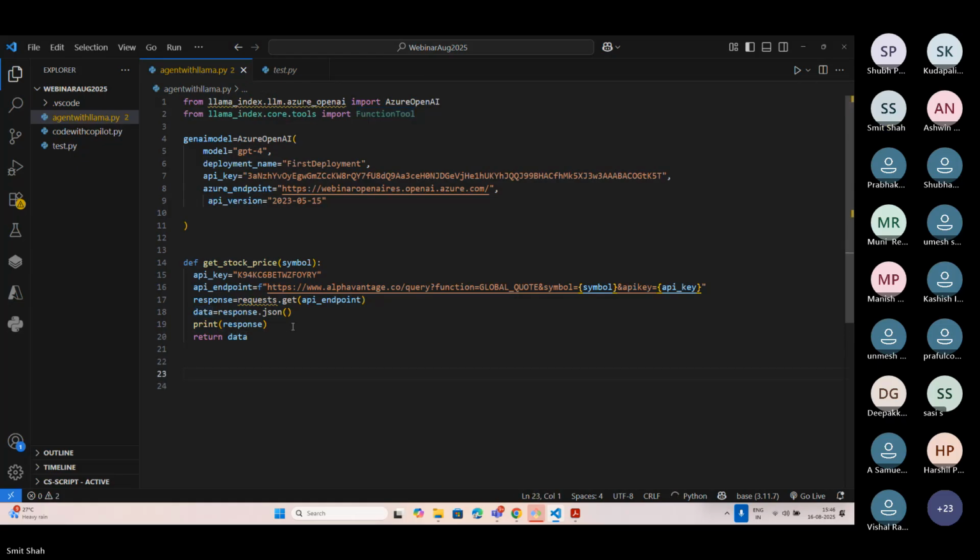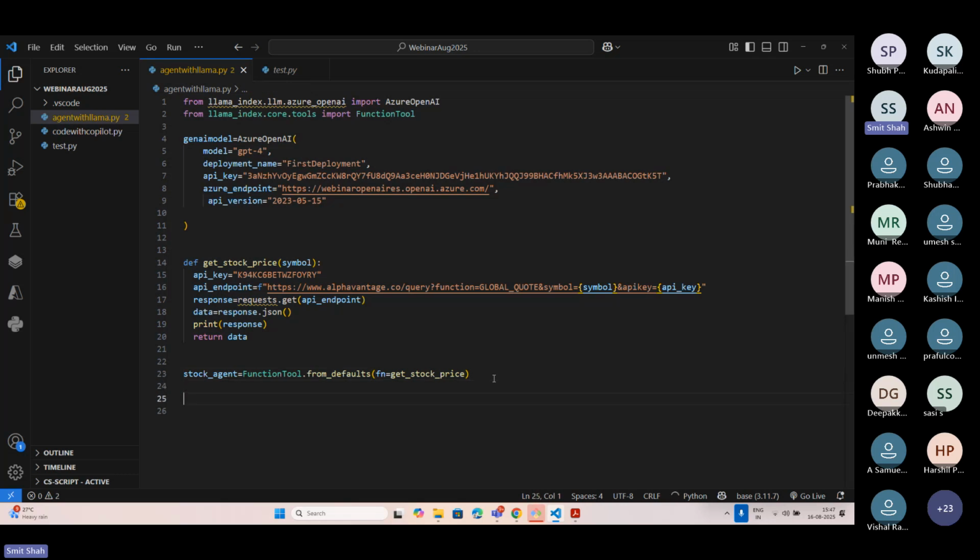Let's declare. Over here, I'll just call the class. From that class, there is a method called from_defaults. And I will declare that the name of the function is get_stock_price. This function is the code of my agent, or the code of my tool. Stock agent or stock tool. Once I've declared that, that agent or tool, now I want to integrate into my Gen AI model.